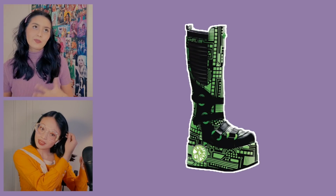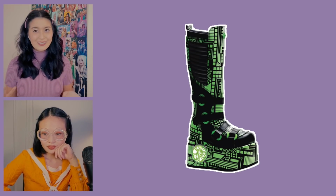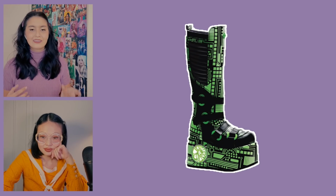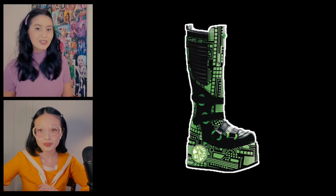Very cool. So I played around with some green neon ones and I kept seeing these tech inspired boots from Demonia. One, it adds some really cool height, and since she and Kim like to do hand fighting, I think it makes sense for her to have chunkier boots, because if you land a kick with those, it's gonna really hurt.